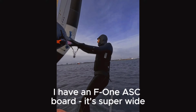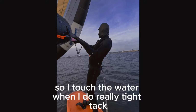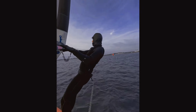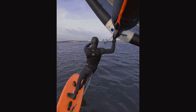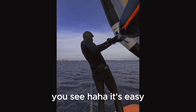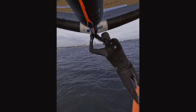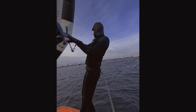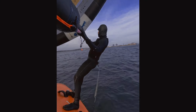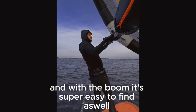Unfortunately, I have an F1 AC board. It's super wide, and it touches the water when I do a really tight tack. So I'm gonna do not so tight a tack now. You see? Easy! And with the boom, it's super easy to find as well.